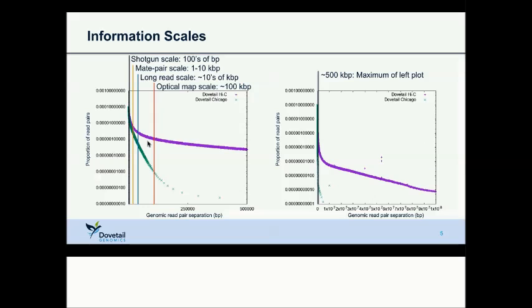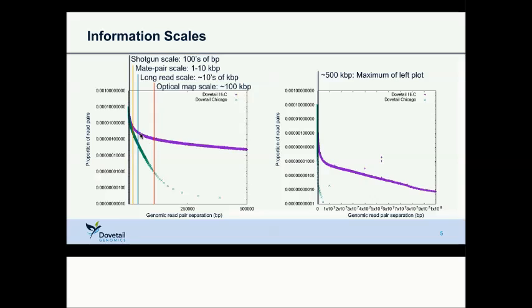And a very important thing, one of the most important things to think about when you're doing a de novo assembly is what's your data recipe going to be. And when you're thinking about that, you want to be sure that you're evenly covering the various information scales that you're going to need to get you there. And generally these fall along short, intermediate, and long range scales.